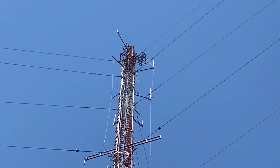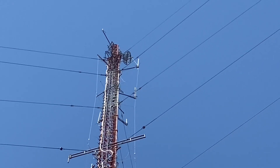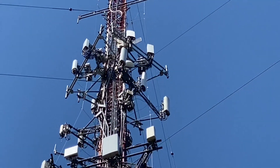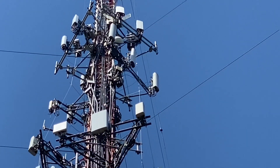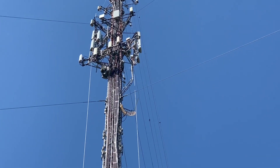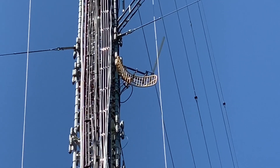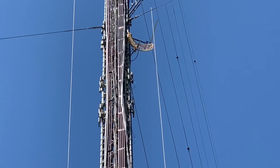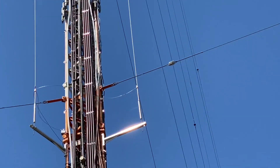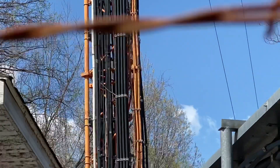I don't know what the round loop antenna thing is on the top right-hand side, or that little beacon thing — I guess it's probably a beacon. There are some cell phone antennas. You can see a little parabolic antenna up there too, that seemed to be pointing towards an FM station. That one's pointed towards an FM radio station down in the town below, but I don't know for sure. It's possible it used to relay to this site, but they probably use the internet now to do that.